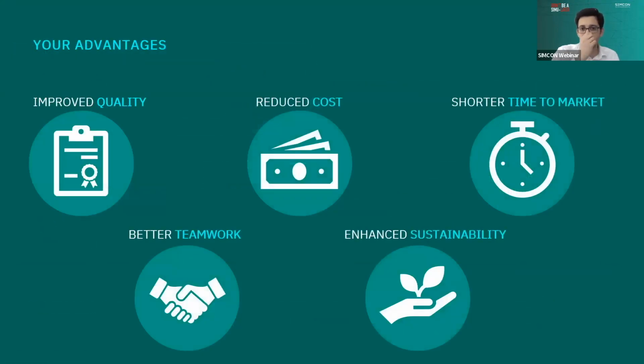This, if done correctly, could lead to a lot of advantages for the company, which are shown here with improved quality, reduced cost, a shorter time to market, better teamwork inside the company, and enhanced sustainability, because a lot less material is used in tryouts, a lot less machine time is unnecessarily blocked, and it has a lot of advantages if all the communications really talk to each other and make full use of a connection between simulation and machine.